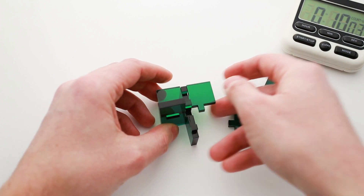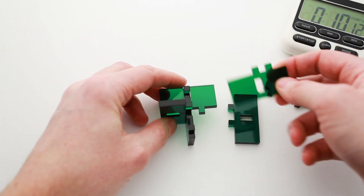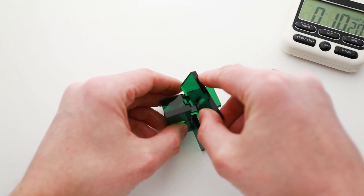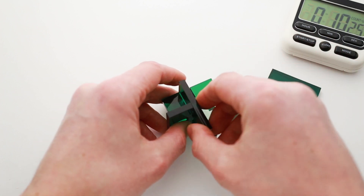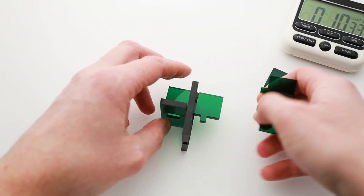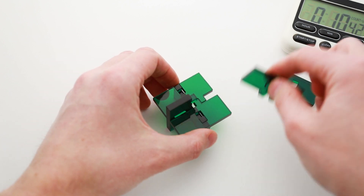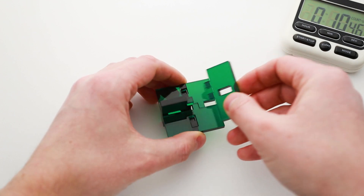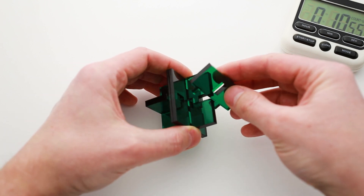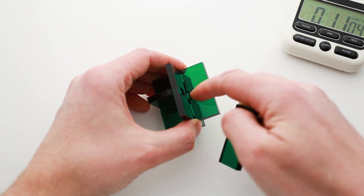Which part is going to be the next one? This part, which has all these sticking-out parts on one side, is very important — maybe it's going to be the last one to fit. I can probably put it here on top, but then this cutout is not going to be covered. But I have to fit something here first. So probably this piece will go here, and now I can fit this piece here. That is nice — but now I think I will not be able to put this piece since I'm not going to fit it right here.